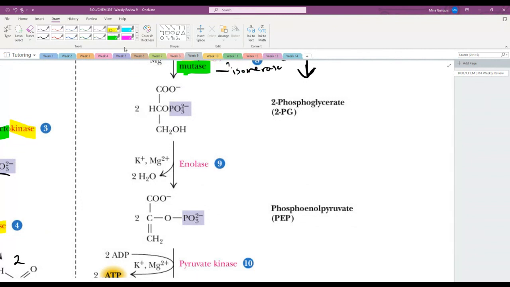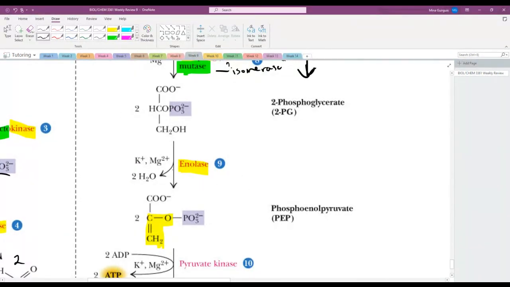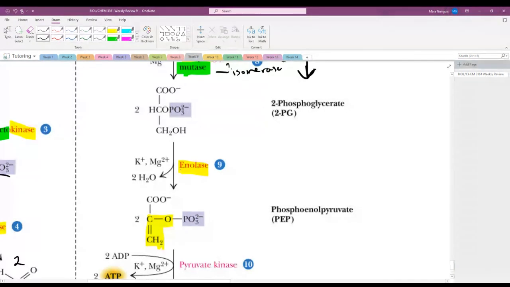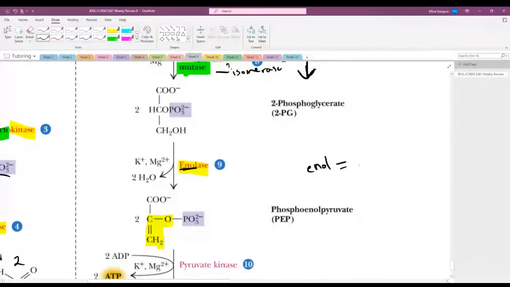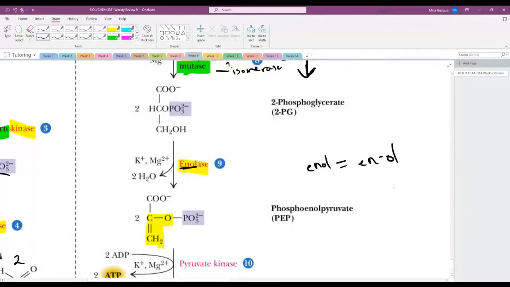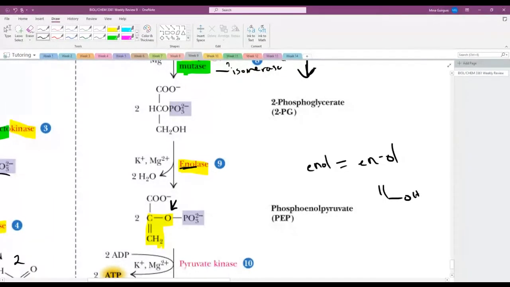Enolase, that's the enzyme that catalyzes this next reaction. I don't know exactly what that means. Let's take a look at the product to confirm it, okay? And specifically, let's take a look at this part right here. So when I think back to organic chemistry, OChem 2 toward the end, you learned what an enol is, right? And it literally is an ene and an ol. So it's an alkene with an alcohol right on it. Hey, that's exactly what we have here. In other words, an enolase forms an enol.